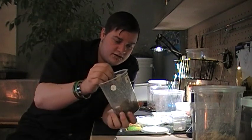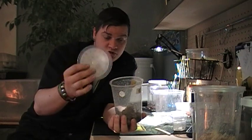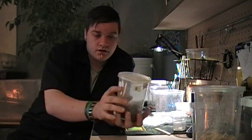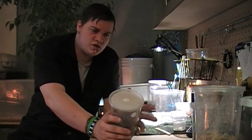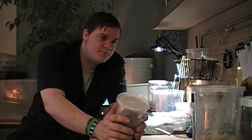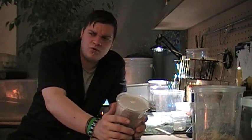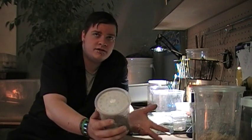I basically put some peat moss in there, kept it moist, used a cloth lid, and changed it out. She used to have a screen lid. I put her into a different container, and made a little note of when it was bred, and sometimes when it was laid, to give you an idea how old the ooth is. Most ooth hatch in, like Egyptian ooth hatch in 3 weeks, maybe 4 weeks. I've had some that have taken like 2 months, but I don't know any ooth that take a whole lot longer than that.